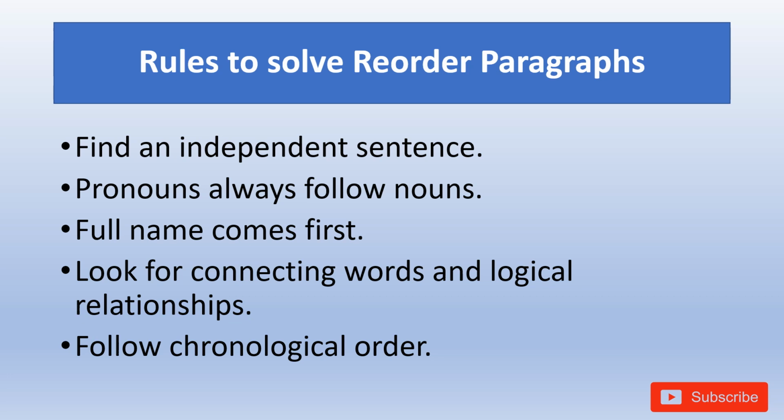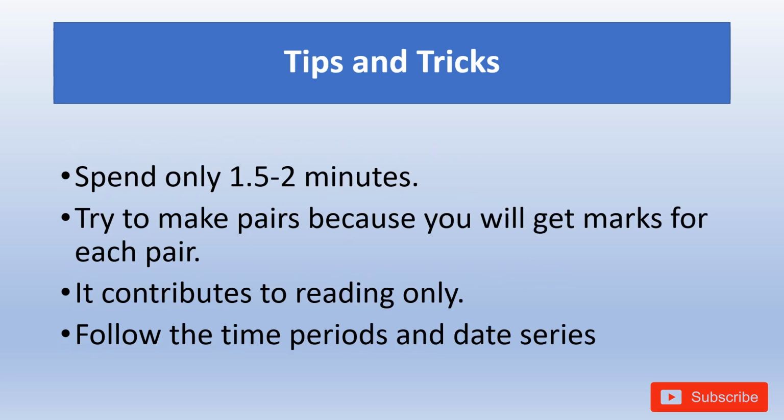First of all, find an independent sentence. Pronouns always follow nouns. Full name comes first. Look for connecting words and logical relationships. Follow chronological order. Here are some tips and tricks to solve reorder paragraphs. Spend only 1.5 to 2 minutes. Try to make pairs because you will get marks for each pair. It contributes to reading only. Follow the time periods and date series.